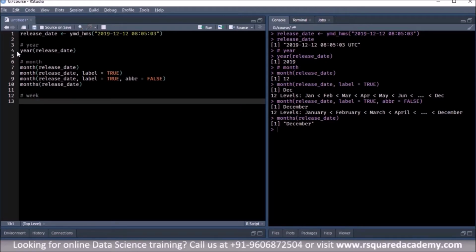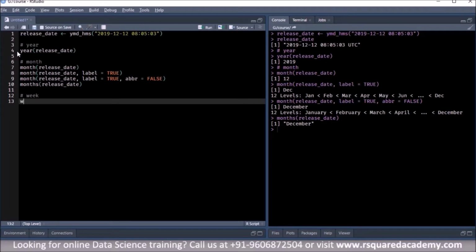Now let us look at the week. Week returns the number of complete 7-day periods between the date and 1st January, plus 1. So you take the date and then you take 1st January. Week will return the number of 7-day periods between 1st January and the date, and then it will add 1 to it.